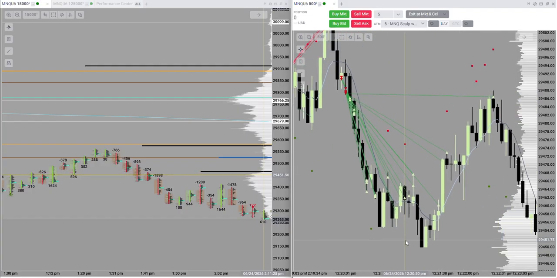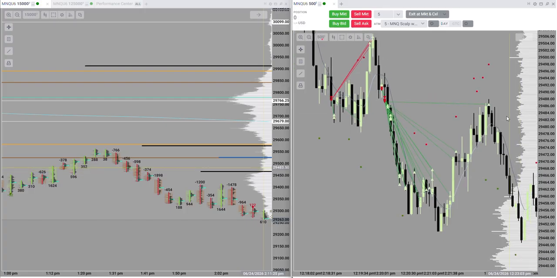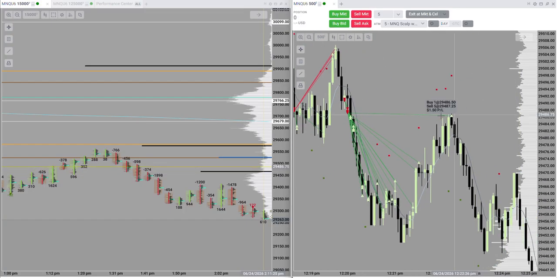Just lacing out. And then I had one runner. And look where that runner got stopped out, right at the top of that pullback. It happens. But I keep my stop at break even or just above, and I try not to mess with it too much. But this is a really decent trade. And how wrong could this have been?